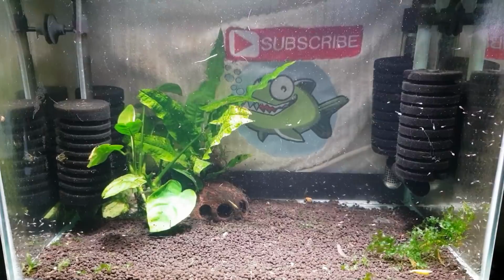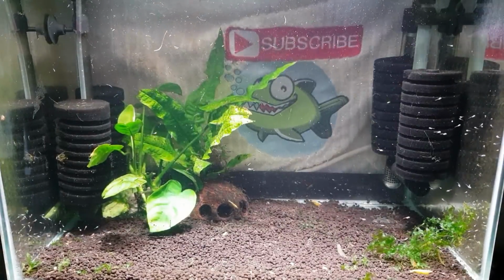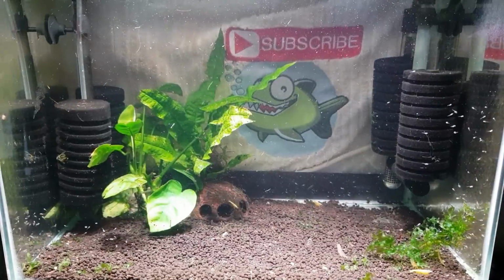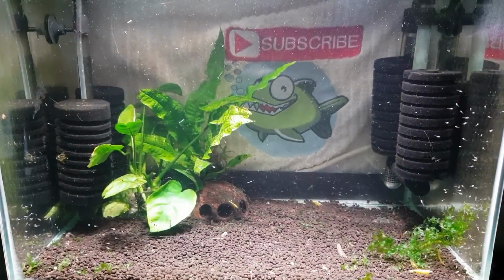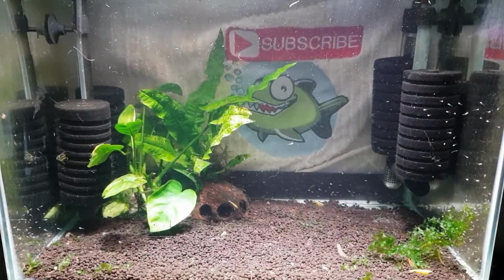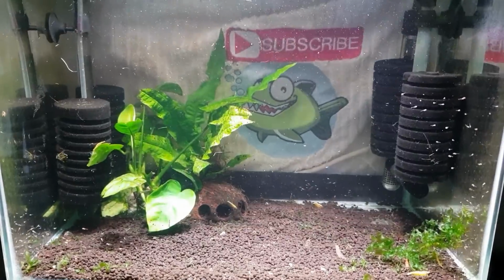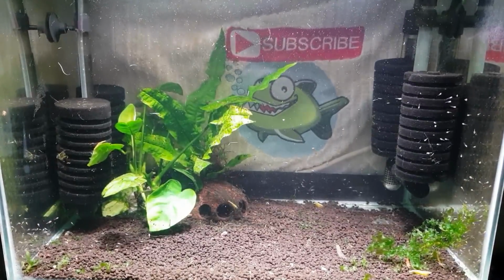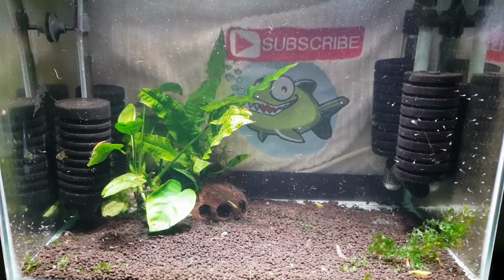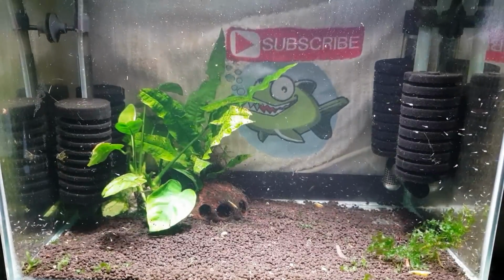Now then, the unexpected extra fry that we had was some more angelfish fry. I set the tank up, obviously with the others in, took the female and the male out, and I was setting up the bench tank ready for the male and female to go in. Then I came in the morning and they'd laid a load more eggs on the slate. So I let those hatch with them, and now I've moved them into the bench tank.